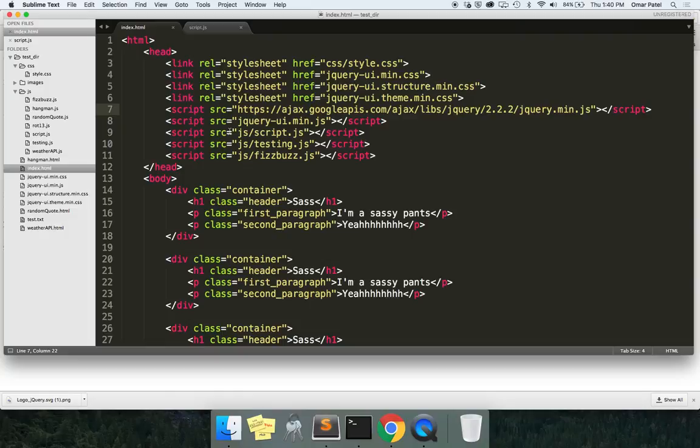And then I have a link to a whole bunch of other JavaScript files that have other JavaScript inside them. So what I did was I just said source equals javascript.script.js. And now I'm linked to this file. So everything inside here is now inside my index.html file. And that's it. That's how you link to files. When you link to files, you're essentially just importing the content from those files into your project. So you're always working from your HTML page.